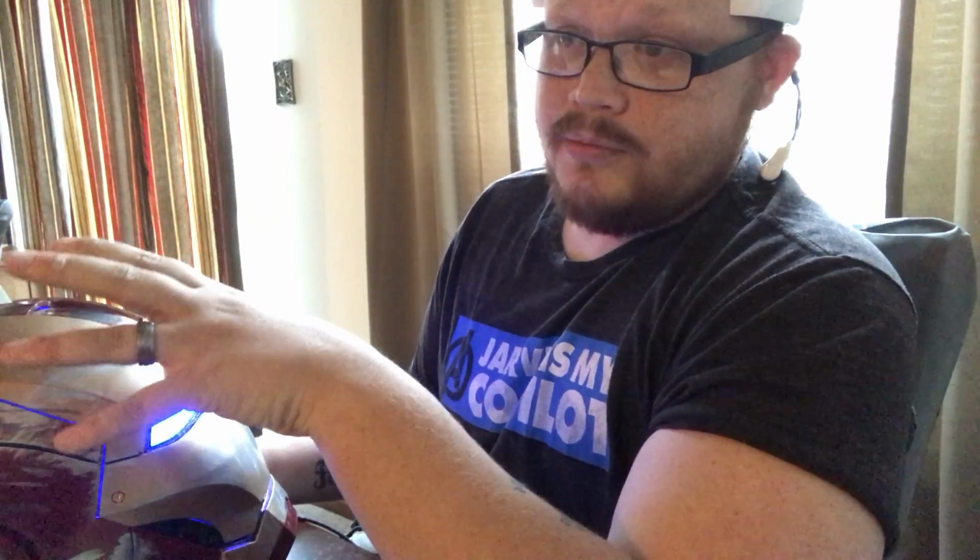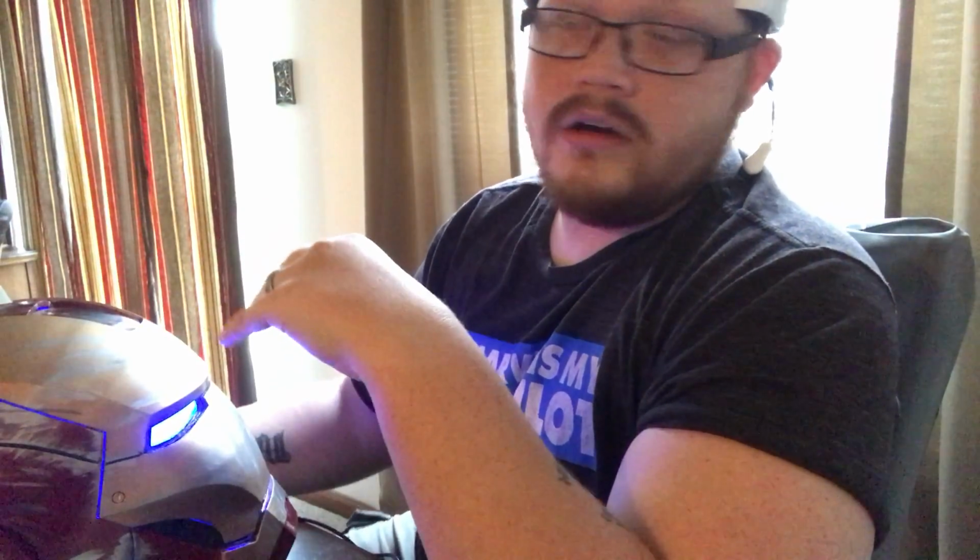When the headset's actually operational, the faceplate stays up as long as I focus. A lot of times for me, I just focus on a math problem and it'll stay up, and the longer I focus on that math problem, the longer the faceplate stays up.